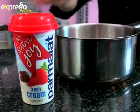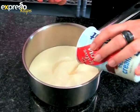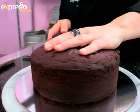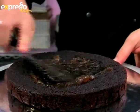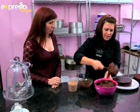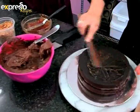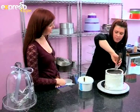Angie makes a decadent, flavorful ganache by gently heating Parmalat fresh cream and using it to melt the dark chocolate. The next step is to level the cake, then stack the layers with jam and ganache in between. Angie places it on a turntable and uses a palette knife to apply the crumb coat to get that perfect wedding cake shape. The crumb coat should be left to dry completely. It's also best to apply 2 coats.